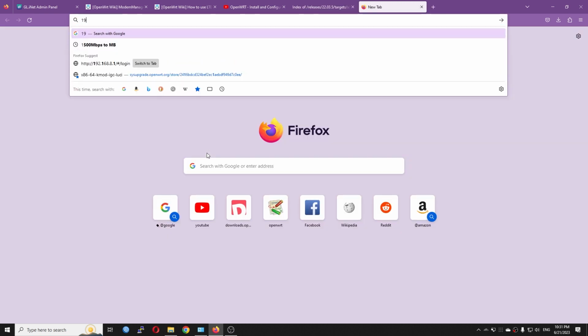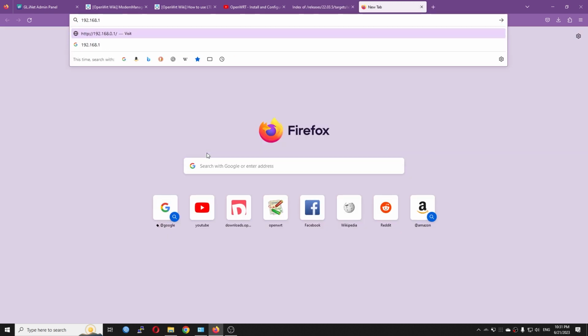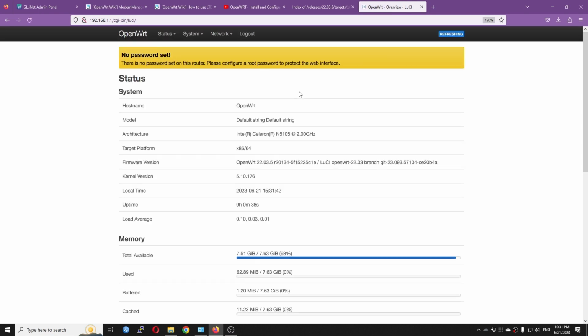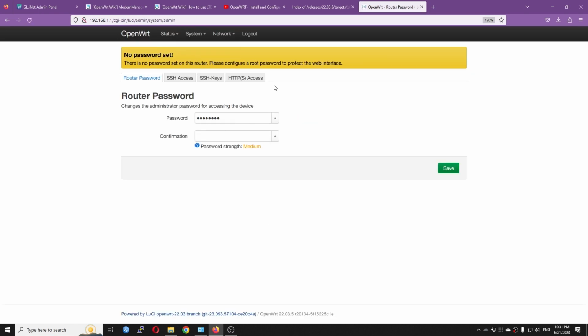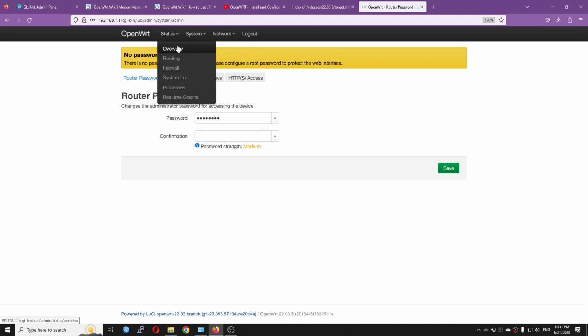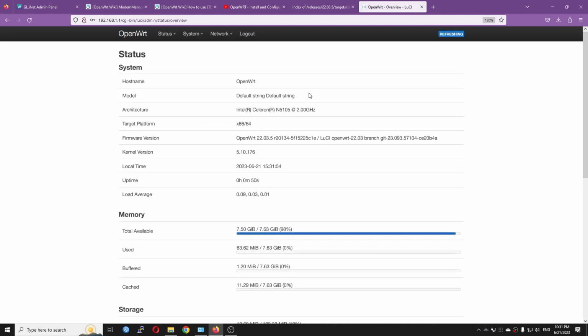So let's go to 192.168.1.1 and hit enter. So by default, there is no password. So let's go to administration to set up a new password. Very good. So here we have OpenWrt 22.03 running on the Intel N5105, and the architecture is x86 64 right here.